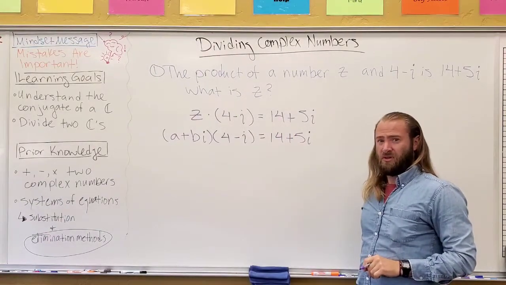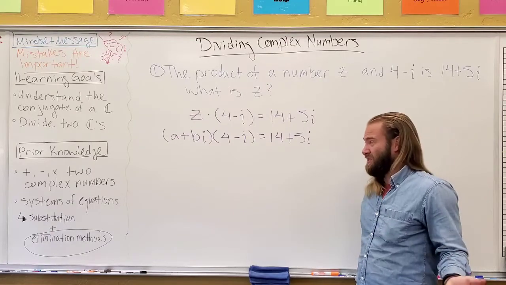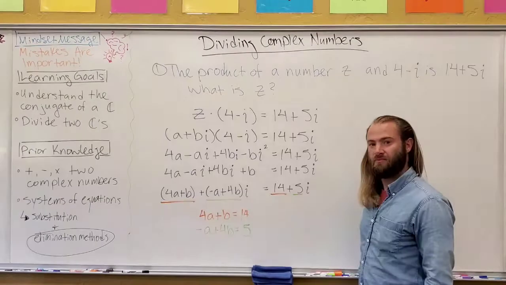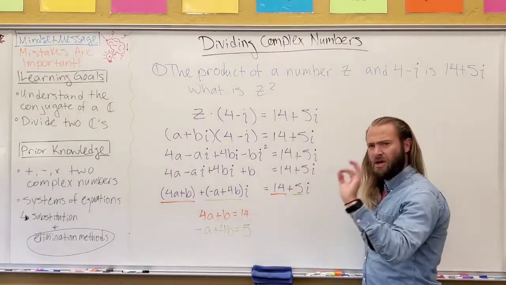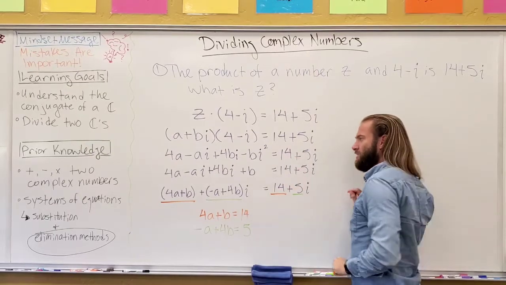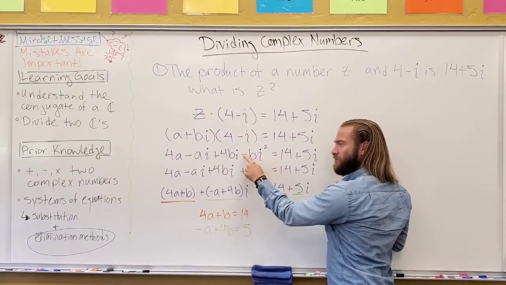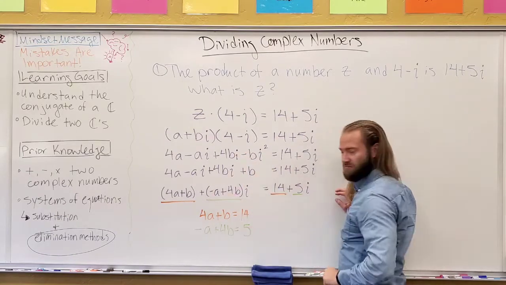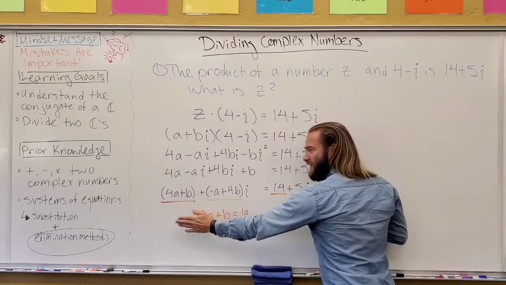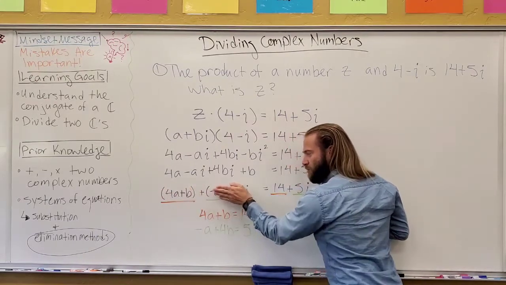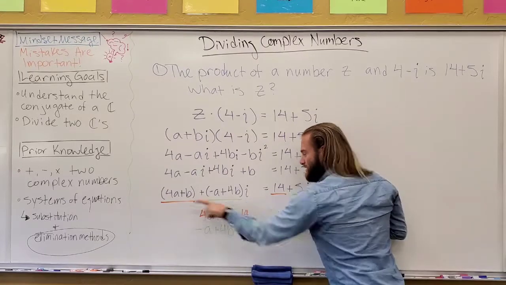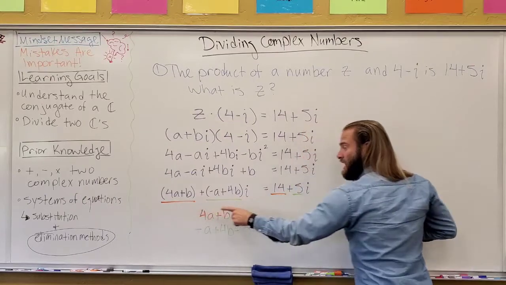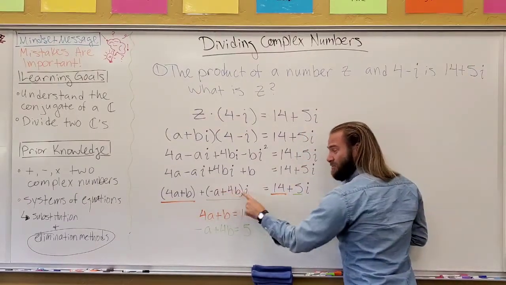Now what to do? Well, you probably can guess that the only real thing to do would be, let's multiply this out and see what happens. So I've done all this out, and you could pause if you need to just double check each little step here. Don't forget i squared is -1, so it always changes that sign. In this case, it's just going to change this to a plus b, and then work it out. But in the end, what we get here is this portion without the i, and then this portion that's attached to an i, must line up with the outcome, right? 14 must be 4a plus b, and 5 must be the same as -a plus 4b.